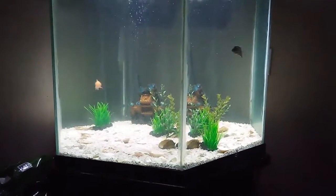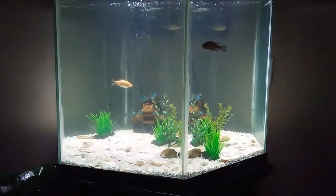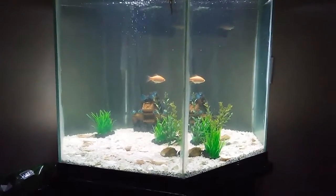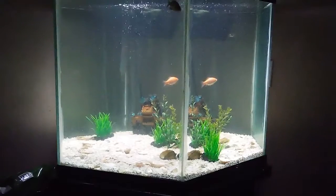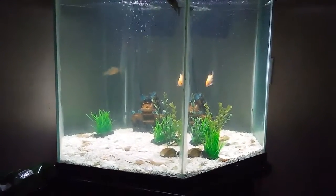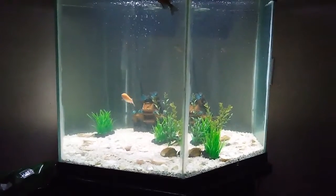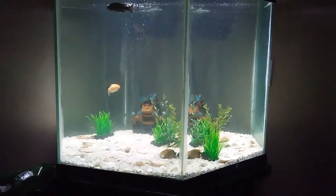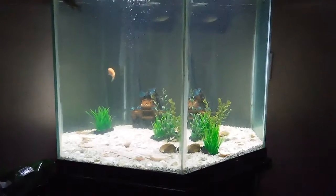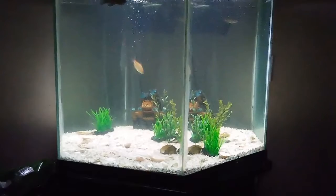So we'll be going fishing shortly, and I will do a video on that, on going to catch some tank fish. We just go tank fishing. And if we catch a big one that is legal by wildlife and game, then we'll take that. But basically, we're just gonna look for bait fish, and instead of putting them on bait and eventually killing them, we're gonna put them in a tank.